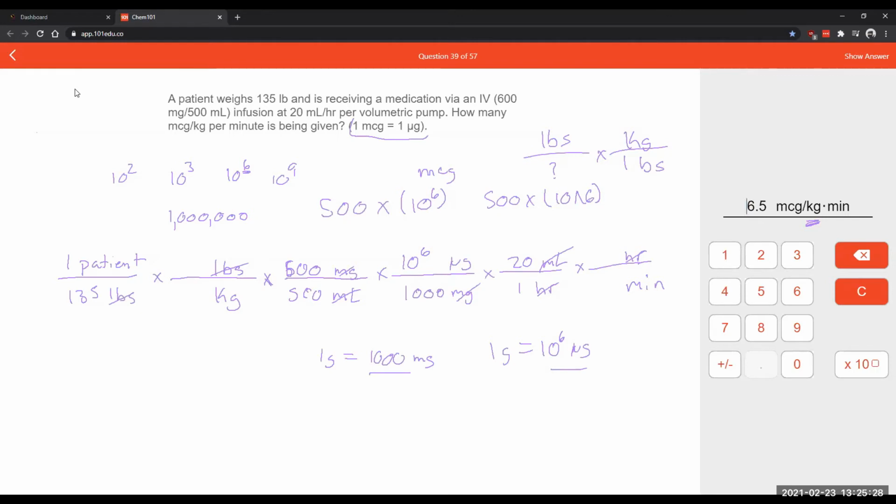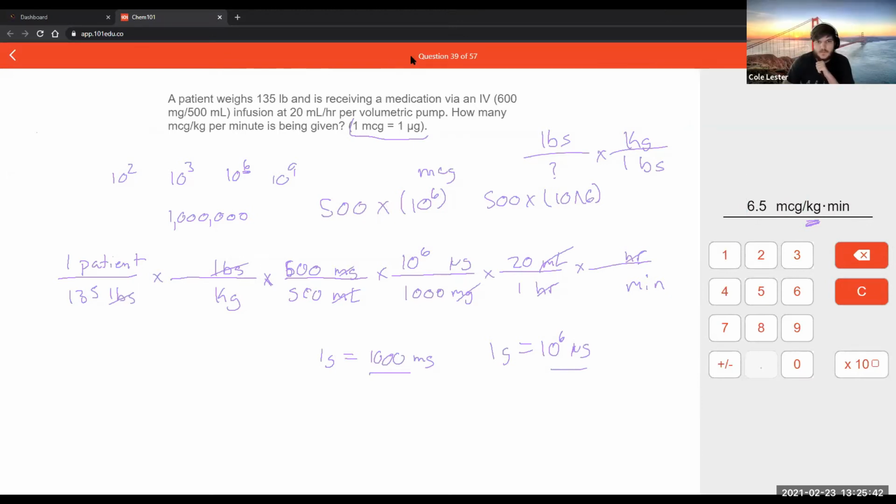I have a question. Yes. Where did the MCG go in the equation? Because I don't see it. I just see kg, mg, ml. So right now in our long equation, we have this little symbol right here, which is micrograms, I hope, because that's what I've been saying. So that's micrograms. And we can look in our question that 1 mcg is equal to 1 microgram.